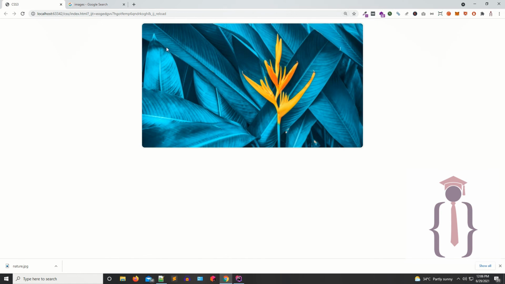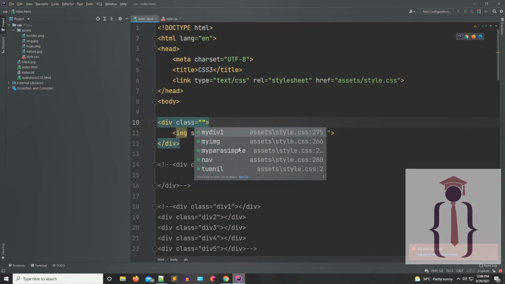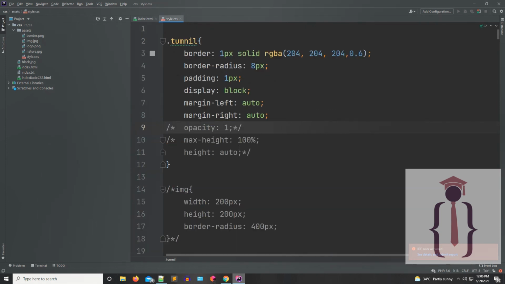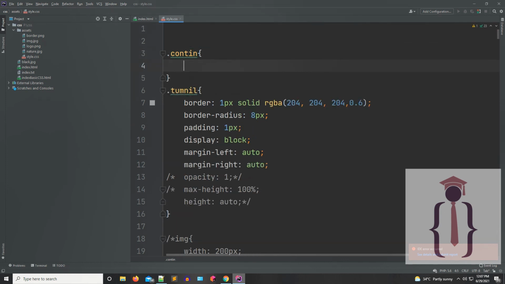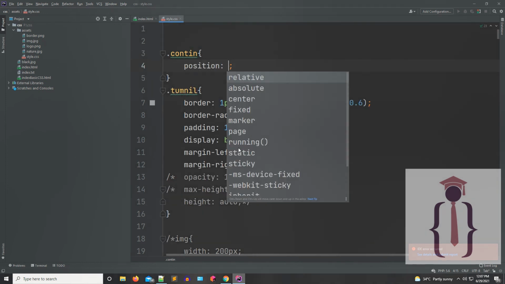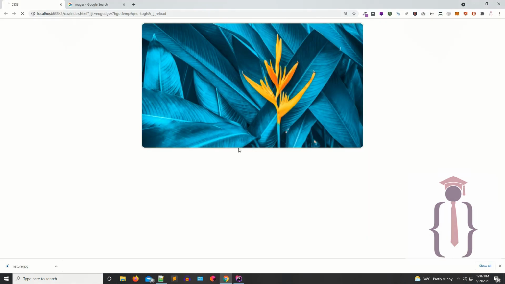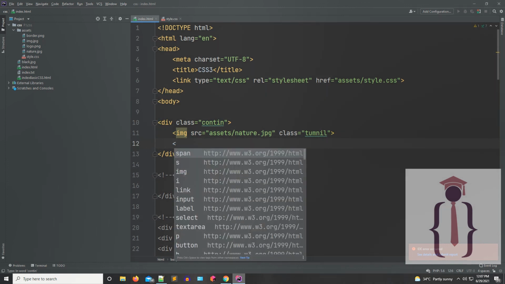If you want to set the text here or at any point, then what you need, I'm saying container. Now for this container I'm defining position relative, and here this is my text.